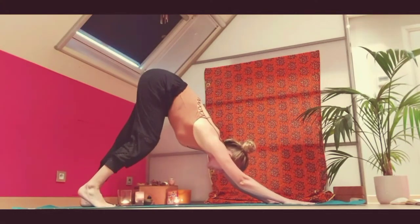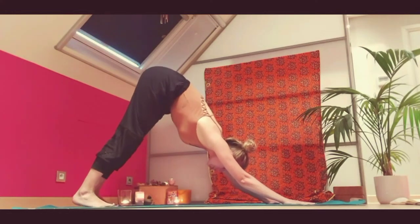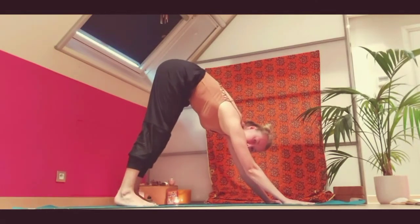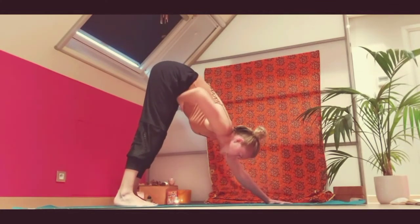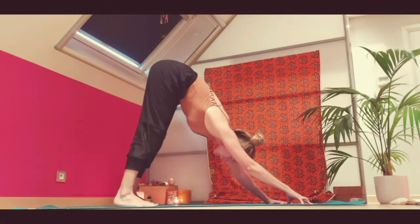Open the shoulder blades slightly, move the upper arms towards one another. Now look at your feet and step your feet one step closer. So we're in a very narrow downward facing dog. Either you stay here and you push the hips up, sucking the belly in, or you try to come onto your left fingertips.